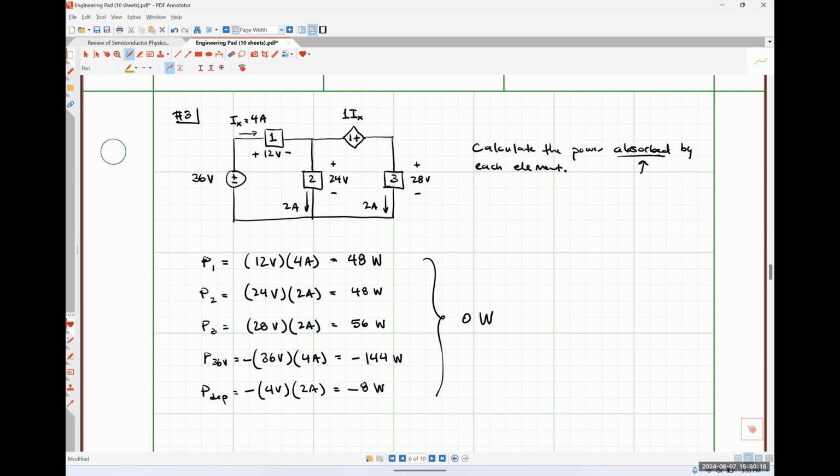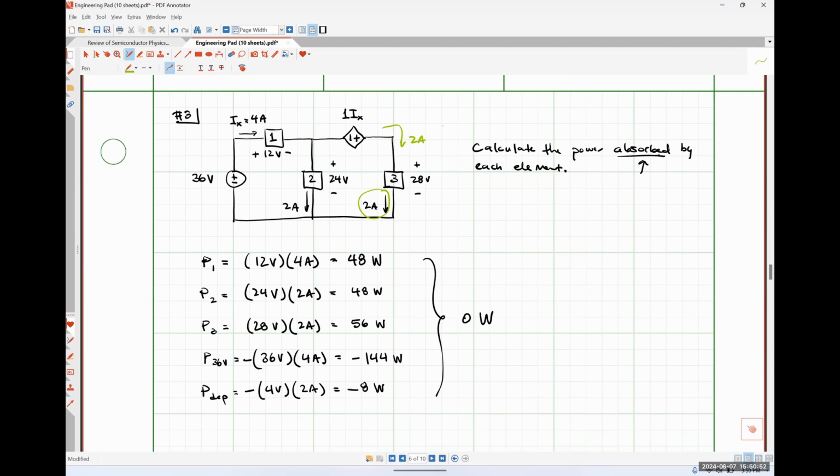So we know that 2 amps is flowing down through element 3 because of this information right here, right? Okay. So that means that that same 2 amps has to be flowing through that dependent source because there's nowhere else for that 2 amps to flow. Okay, I'm following. Okay, so that's all it was. Okay, thank you. No problem. Think of it like water in a pipe.